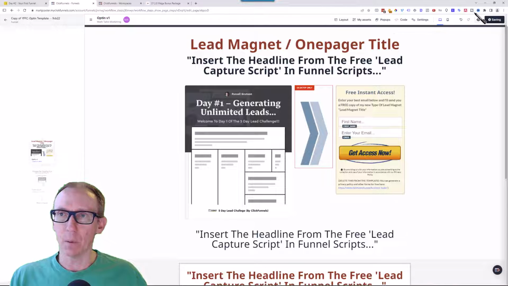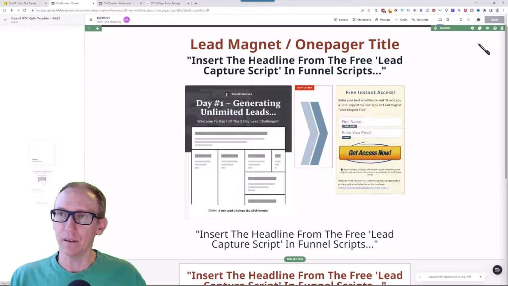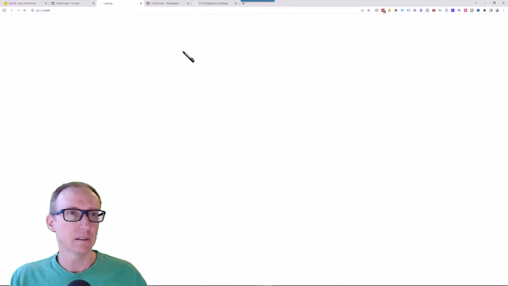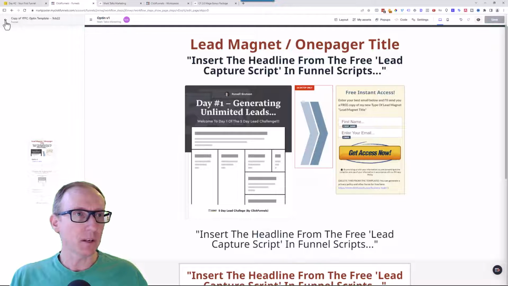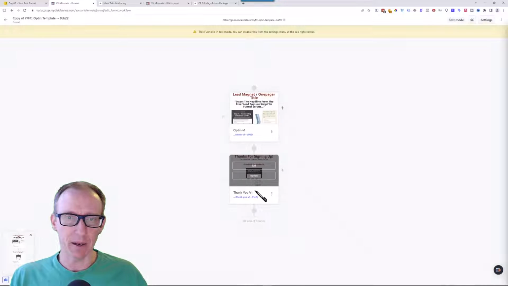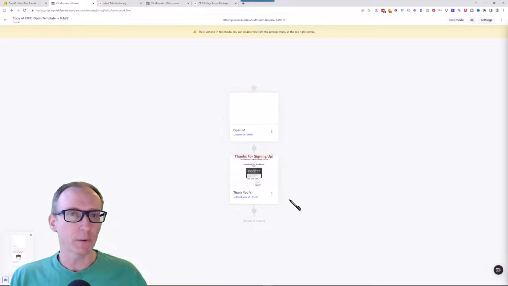And then if you want to preview it, you can click on the little I to preview it on a new page. So let's do that. So there's our what our form is going to look like once it's live. All right, so I'll go back over here. We can go back this way. It'll take us back to our overall workflow for our funnel.